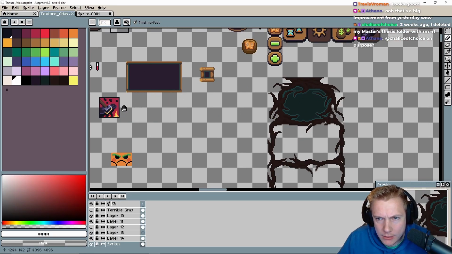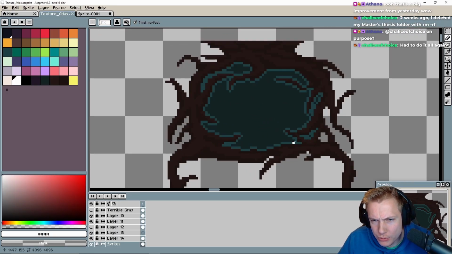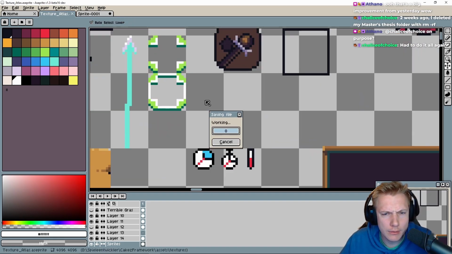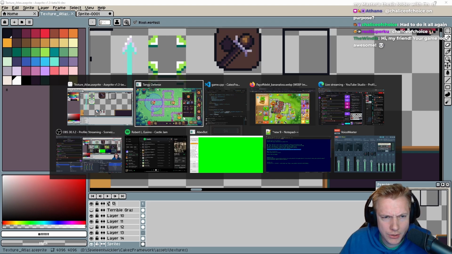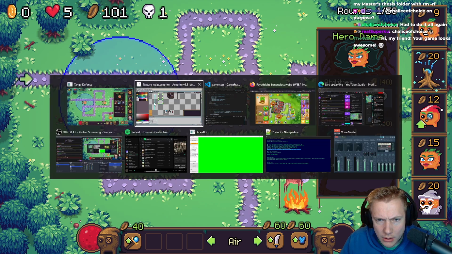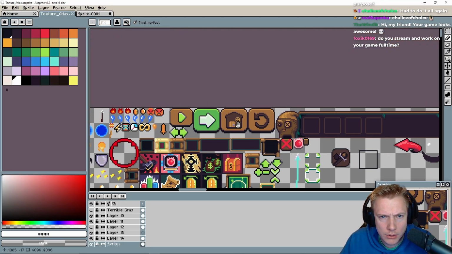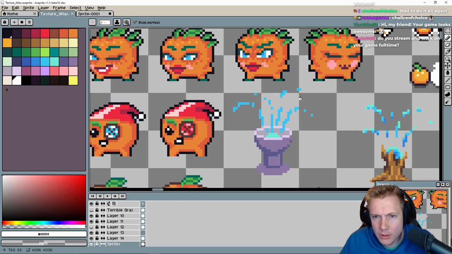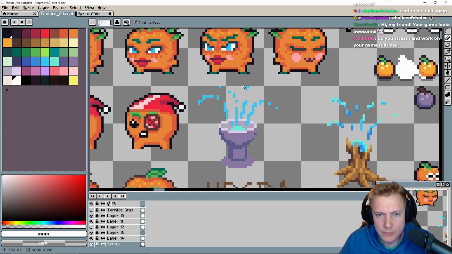Why? Is there 2 pixels there? Where did those come from? Where do these 2 pixels come from? Ah, wait, it is on the unit here. It's here. Ah, I see.